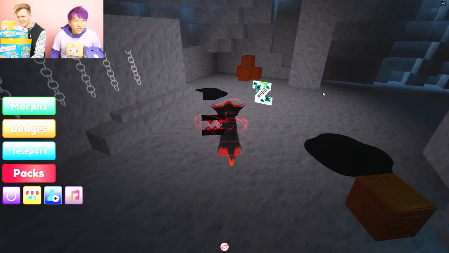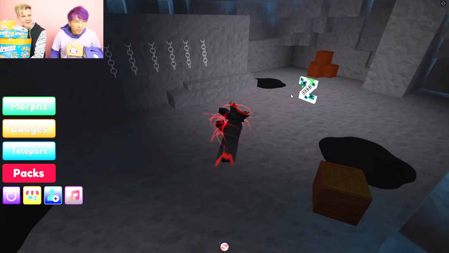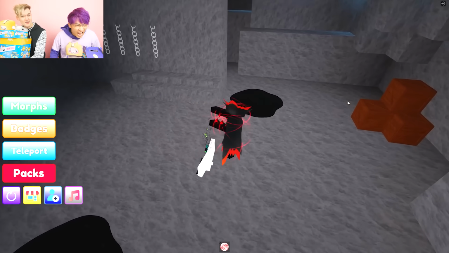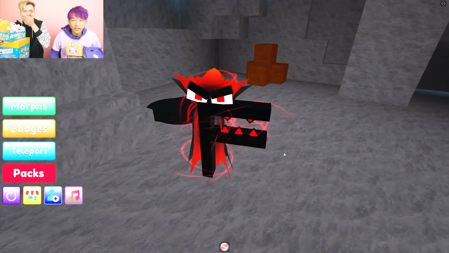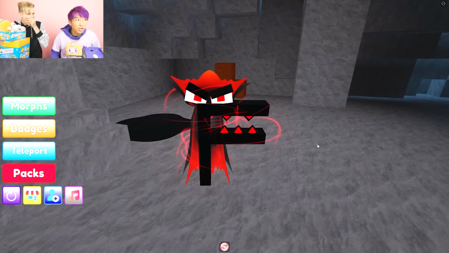All right, here we go. 3, 2, 1, go! I'm going to get you, Z. No! Wait, what? Did you infect me? F just oofed him and there's flies coming up from his body. How did you do that?